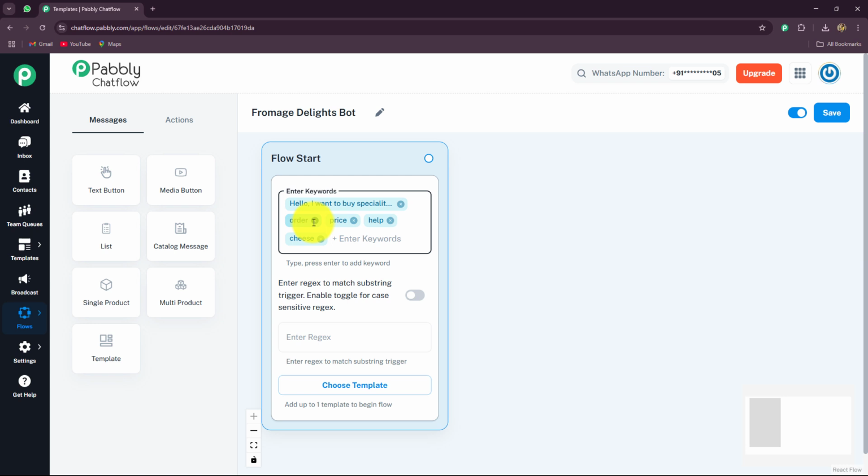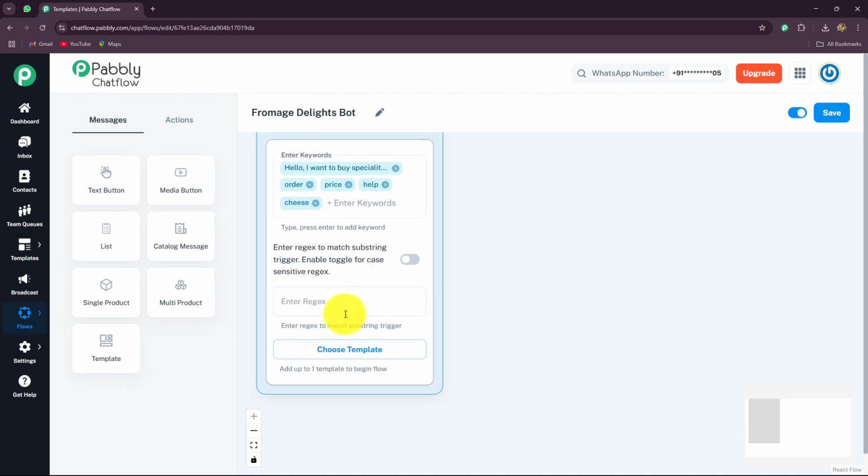Now apart from this, when you have entered the keywords, it might be possible that your customers are not going to send exact words or exact sentences to you. They can send messages in a dynamic form which might contain some other words or variations. In that case, apart from adding the keywords, you can also go for adding regex. Regex has a particular pattern which you have to follow when entering the keywords, and as you do that, whenever you receive messages from your customers, whether in the exact words or in a dynamic format, whether case sensitive or not, the flow is automatically going to match the keywords and start, and the bot will start responding to the messages.